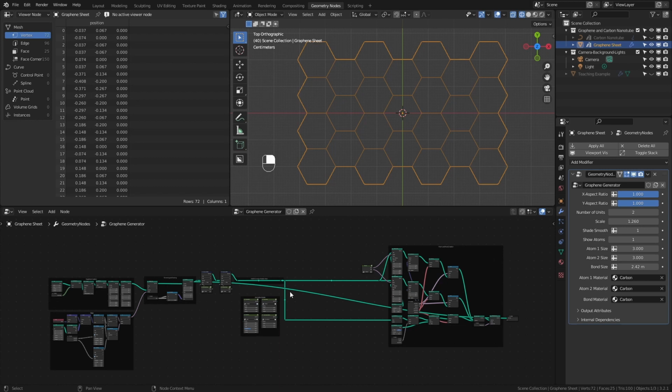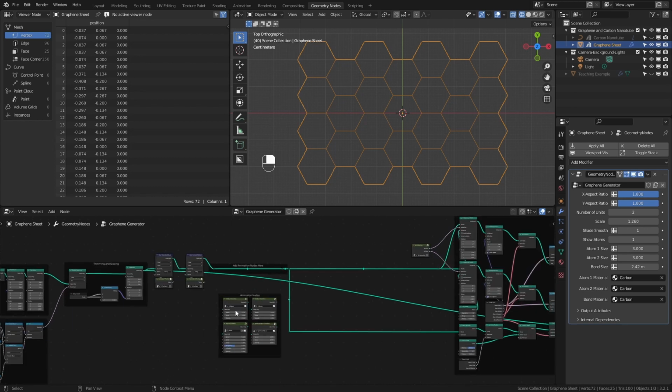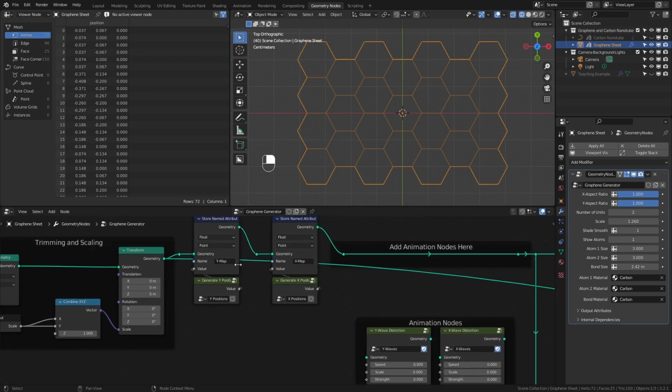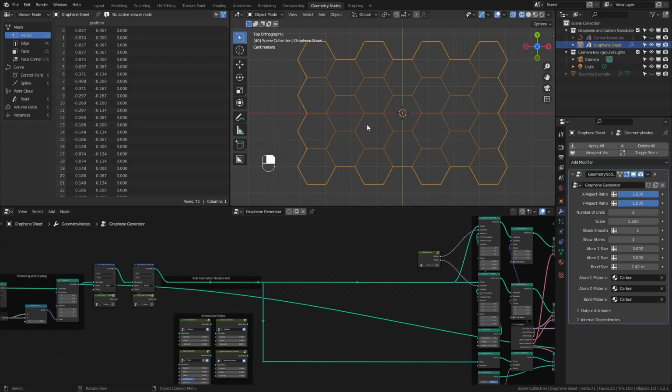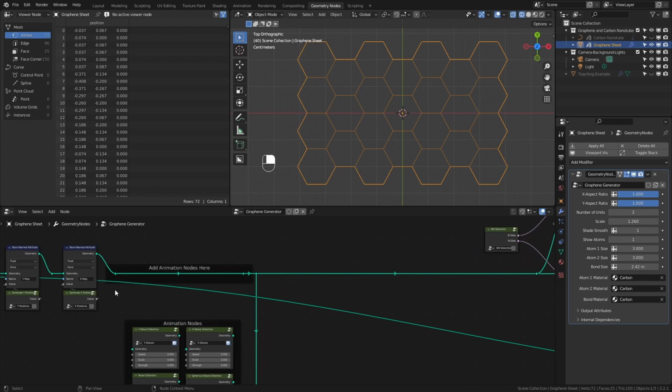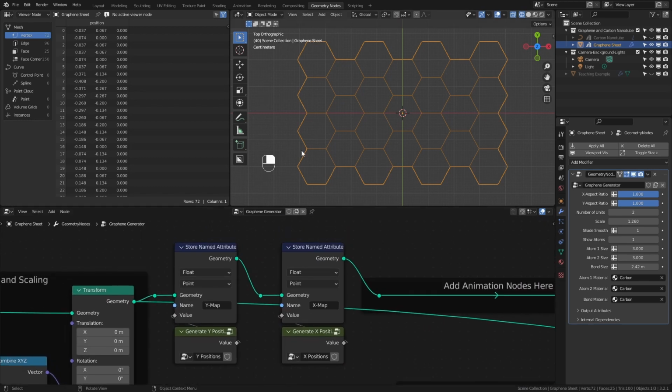It's worth noting two things right now. One is that we're going to set up these variables early in the node tree, before we move any positions. For instance, these are the nodes that are storing the custom variable, and they are placed before any animation happens, and also before any other nodes that might manipulate the actual positions of our grid. The variable is going to store the position as it stands at this point in the network.